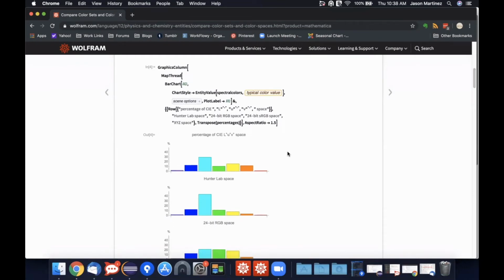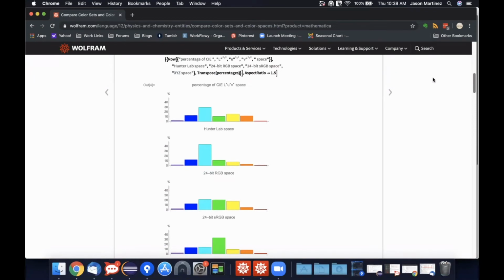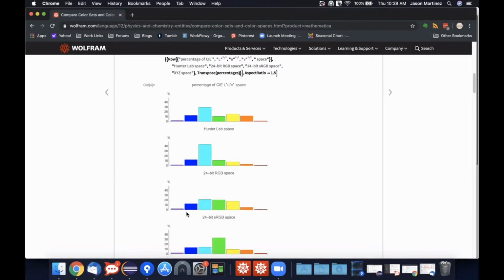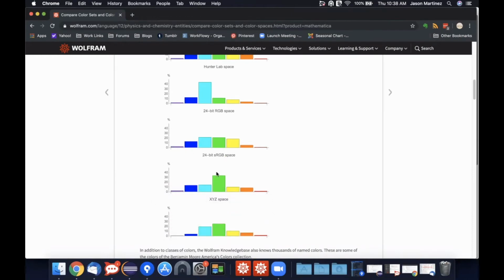And in different color spaces, these color sets are going to cover different amounts of the volume of those spaces, because different color spaces will devote larger regions based on how they're constructed to these different sets of colors. So RGB is going to cover cyan to a much larger extent than, say, sRGB or an XYZ space, which is more centered on green.